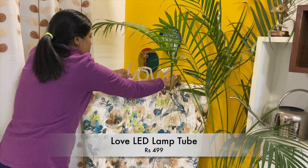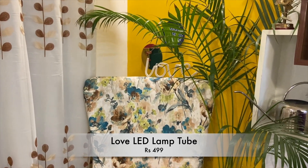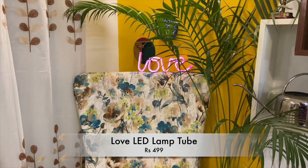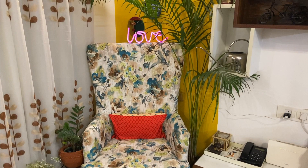If I talk about height, depending on the space you have and how tall you want the plant to be, you can choose the height accordingly and keep it in the corner to decorate it beautifully. The maintenance of this plant is very easy. You need to keep it in indirect light — it's very strong. Just make sure it is not directly under sunlight, otherwise the leaves will scorch and start drying.